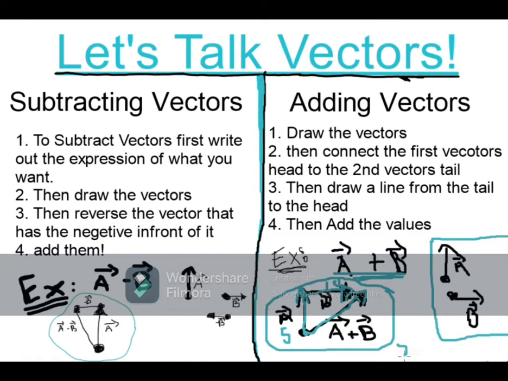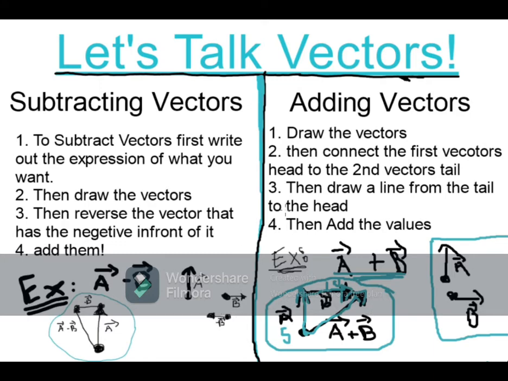So that's just 5 squared plus 10 squared equals c squared. That's what I'll name it in this example. So when you get that, you get c squared as 25 plus 100. You get 125, so square root of 125. You can simplify that by saying you can say that as 5 root 5. So you can say that a plus b is equal to 5 root 5. So that's an example, and that's it for adding vectors.